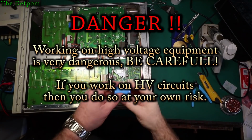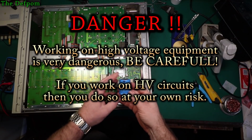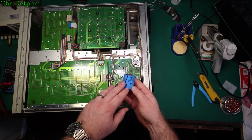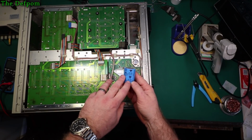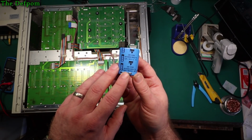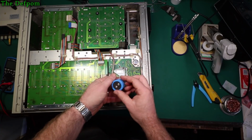Right, so a capacitor has turned up. I actually ordered a few different ones, and this is the first one that turned up, which I think is probably good enough anyway. It's a Vishay, I think it's 40 volt, 105 degree, 56 UF. I think that's what the code there means. Can we get close over, you can see it. There we go. Right, I believe this is good enough.